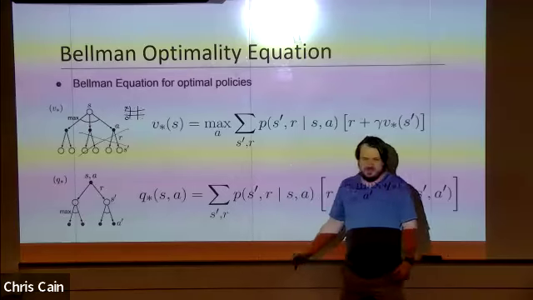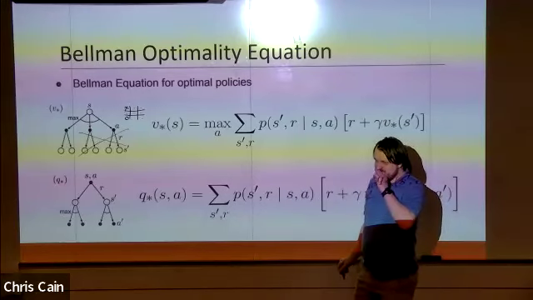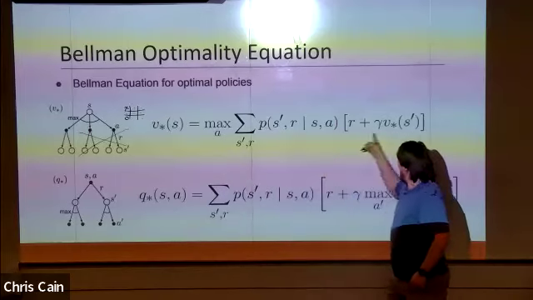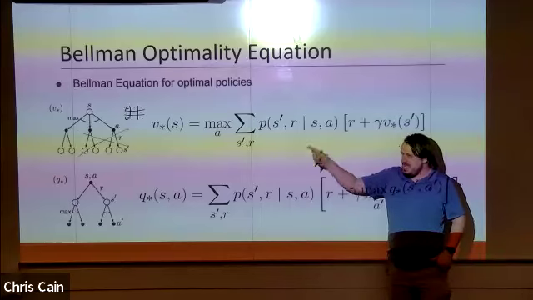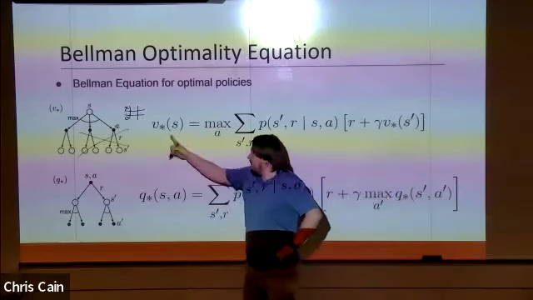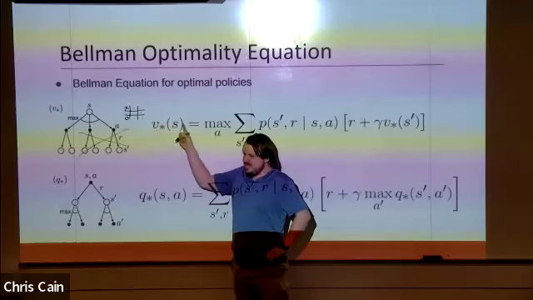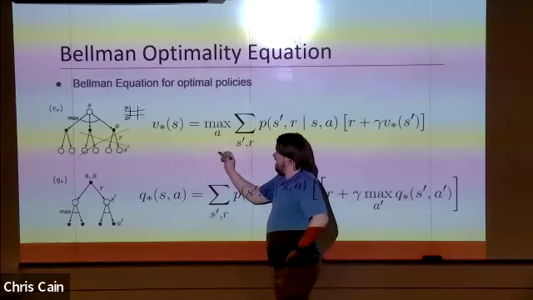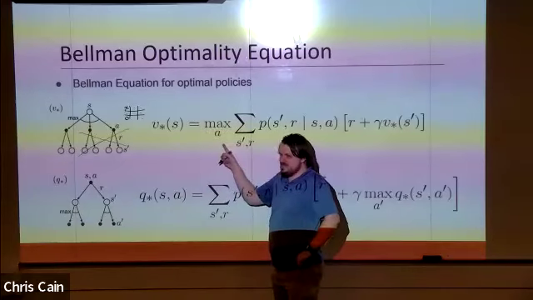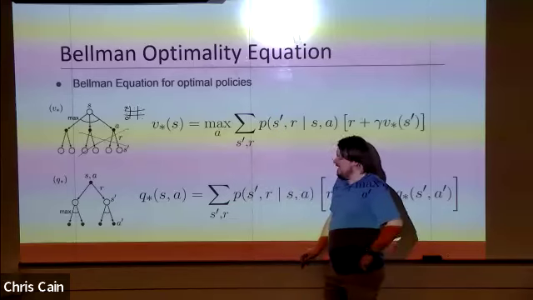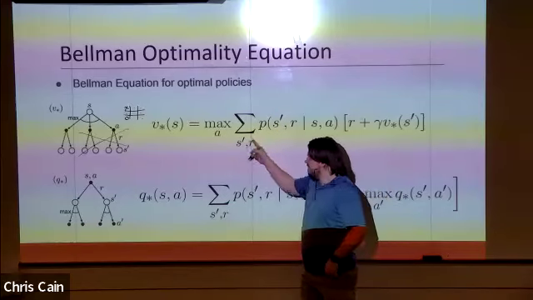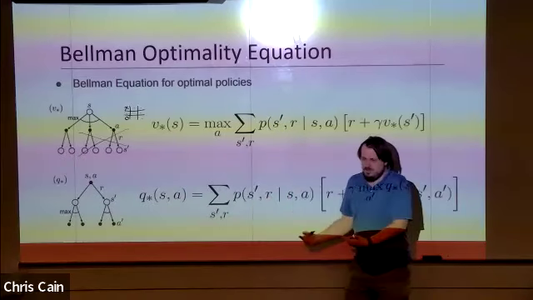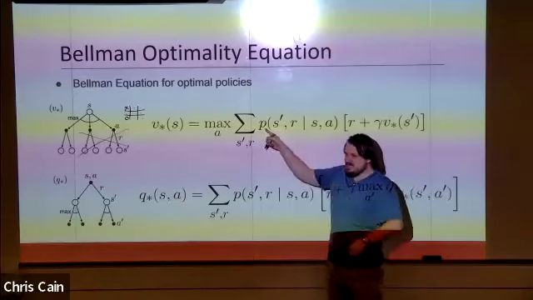Assuming we have enough information to be able to make that decision. Does that make sense? So that's just what this is saying. All of this math is just saying that idea. The optimal value for being in this state, if we could come up with the best approximation for being in this state, all we have to say is look at every possible action we could take, pick the best one. How do we know what the best one is? Well, we sum everywhere we could end up as a successor state after the opponent has moved based on the probability of ending up there.